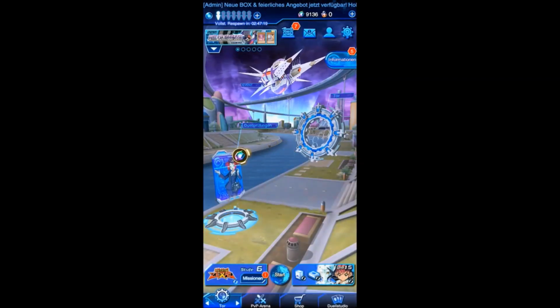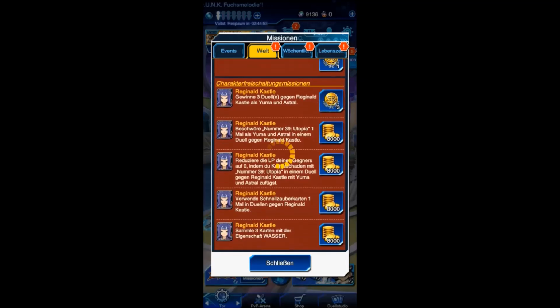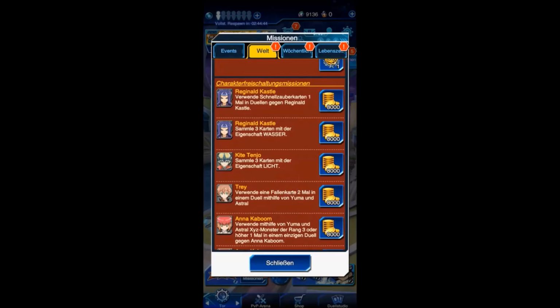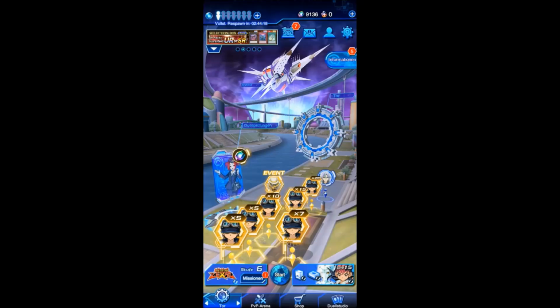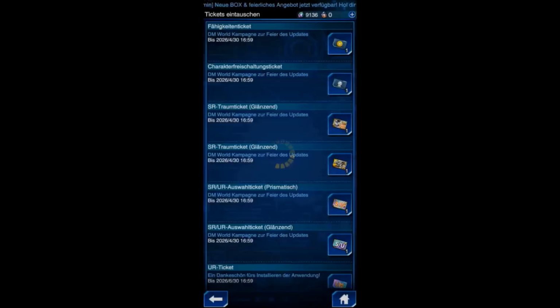Also, as I said, we needed to win 3 duels against him, and the other final mission was that we collected 3 water attribute monsters. And Reginald is not only an important and cool character, but also necessary to unlock certain characters. Fun fact, with Yuma, Reginald and Kite, we will be able to get all the remaining characters in Zale World. As far as now is concerned, of course, maybe they add some later that require different characters, but it's just what it is.